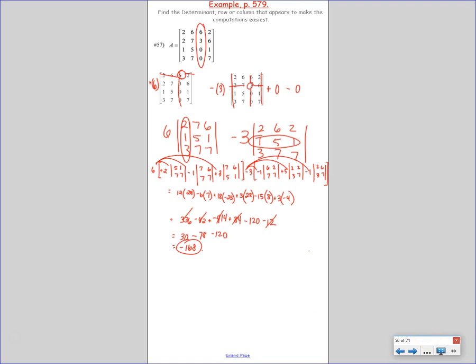I would even maybe do a different row or column, because then the zeros would be present in all your little 3x3s. You would just have 4 3x3s to do, but you would have nice little zeros in between, which might have made it actually faster to go the other way. But either way, you end up with multiplications that you have to go ahead and do and solve.